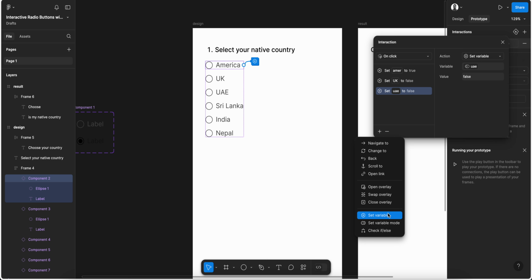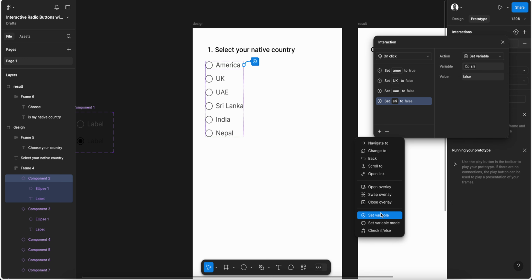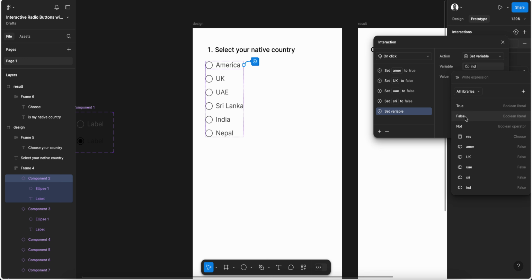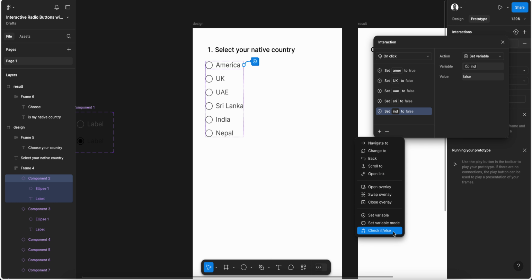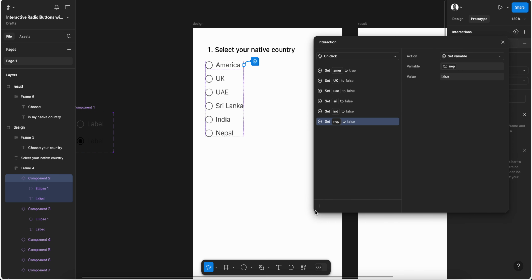You need to define it, otherwise Figma will not be able to judge what it needs to do if the user clicks on the second option or third option.